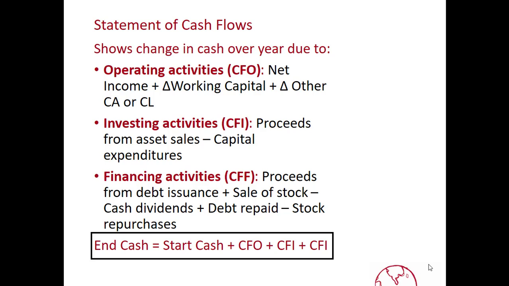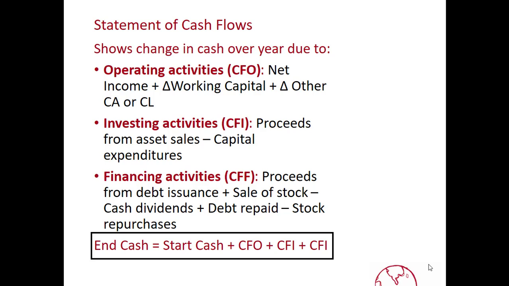When looking at investing activities, we're talking about cash that's being used up to purchase assets, whether fixed and tangible or intangible assets, or cash that is actually generated by selling those assets. Financing shows how we raise cash by issuing debt and selling equity, or how we use cash by paying off debt or buying back shares. Cash dividends paid out to shareholders is also a use of cash.